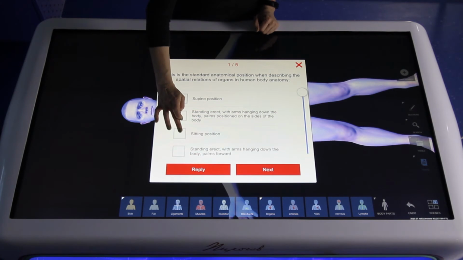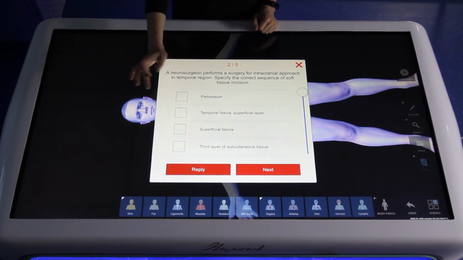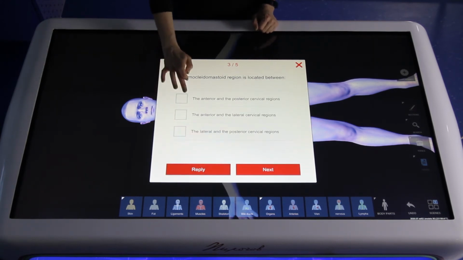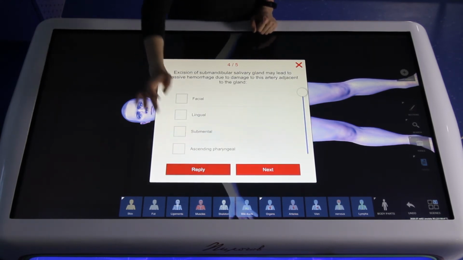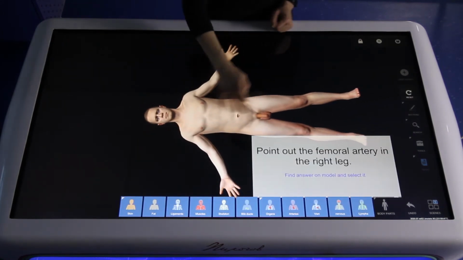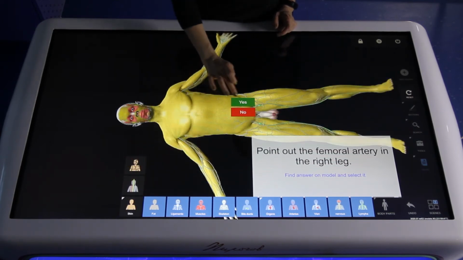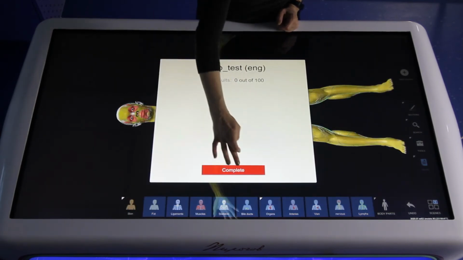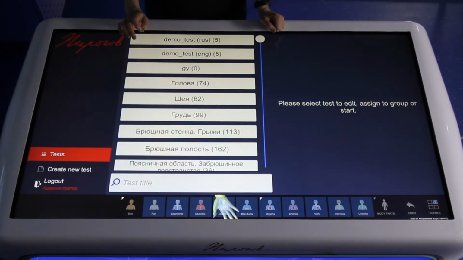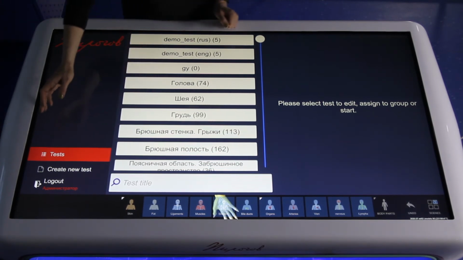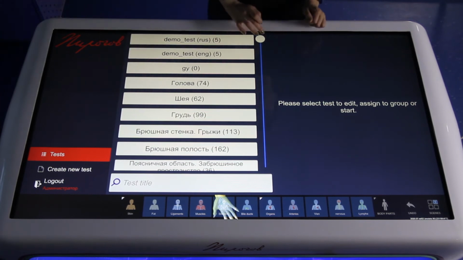You can use different types of tests: with one correct answer, with the correct order to answer, with other possibilities, and to fill in and to find some part of the body, and this is the correct one. And the system automatically gives results for each test, and you can create your own tests. That's about testing of knowledge.